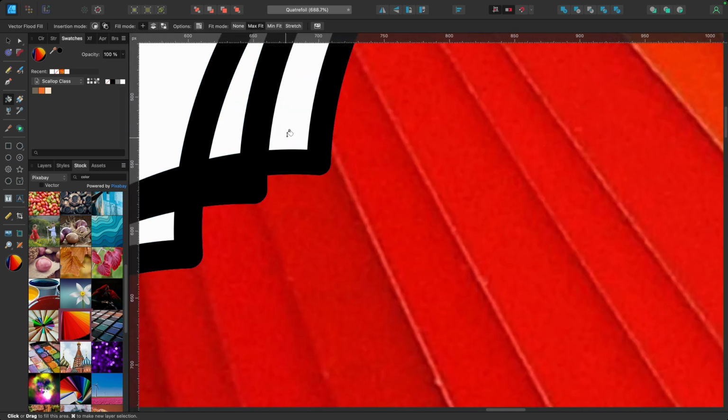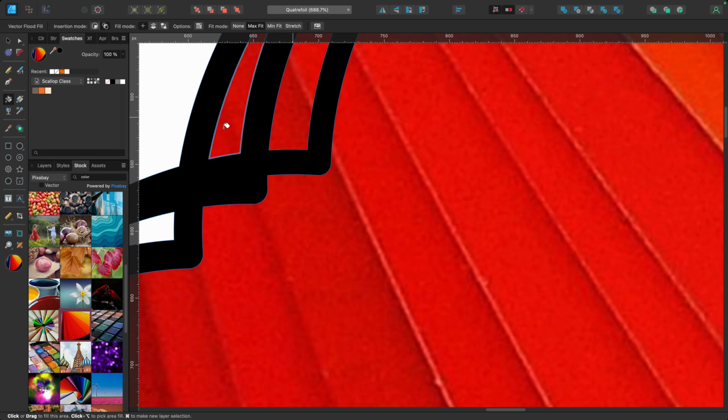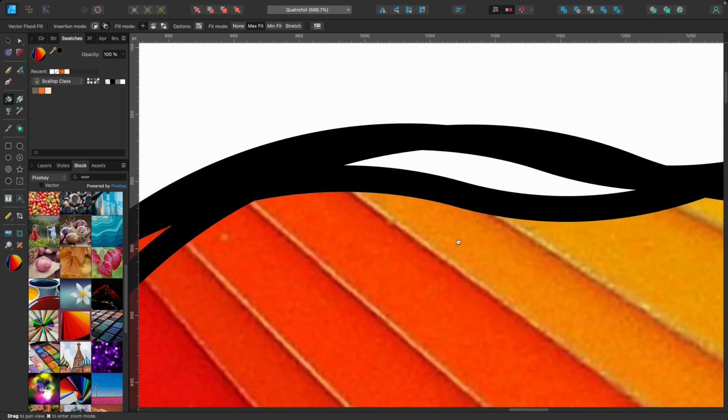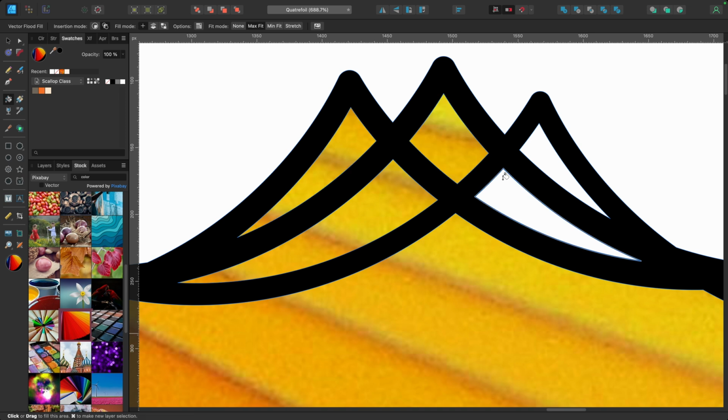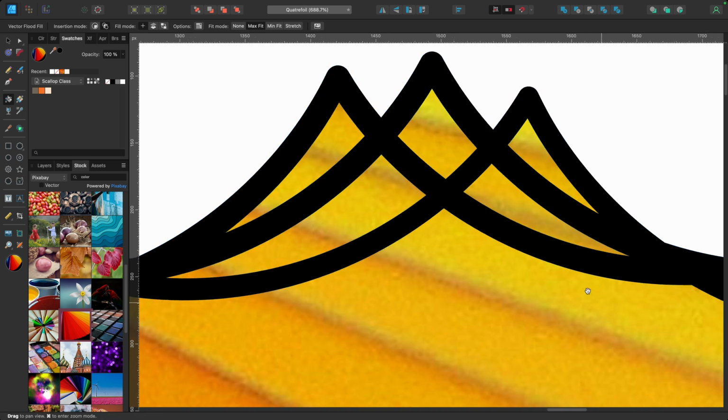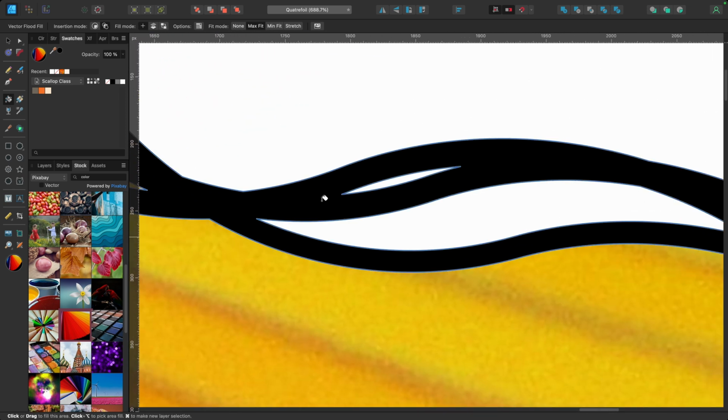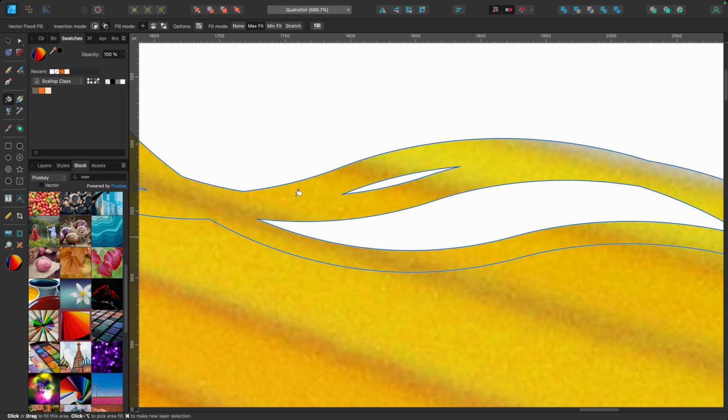I'm going to zoom in, and I'm just going to hover and start clicking to add them into these white spaces. Now, if you ever use the vector flood fill tool, you know that if you click and continuously drag, you'll end up creating one large curve. And that would be great, except in this case, it wouldn't work because I want to make sure that I don't change this, because if I go ahead and fill this just like that, it's going to change it to a bitmap fill. And I want this to stay a vector.